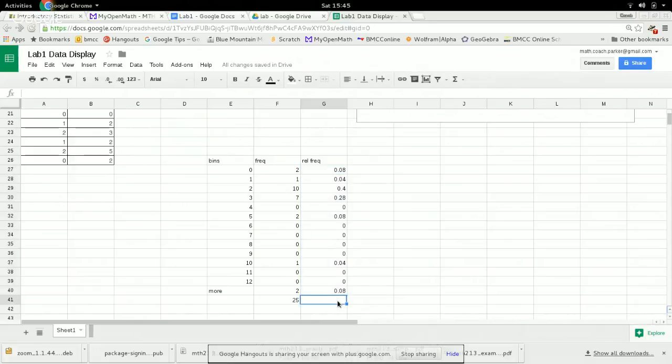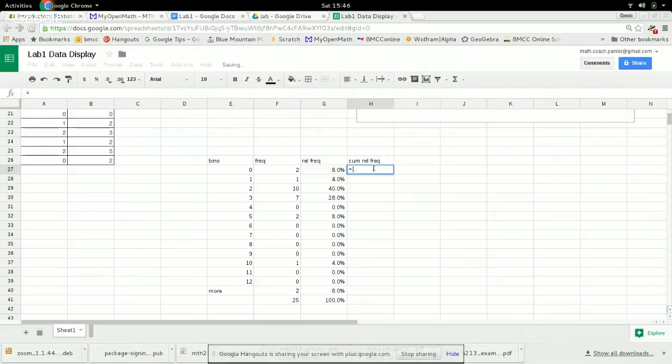And then at the end of the relative frequency column, I want to do a sum to make sure it adds up to 100%. Otherwise, I screw things up. 100%. Format these as percents if you like, or leave them as decimals. I'll do percents to one decimal place. Cumulative relative frequency.